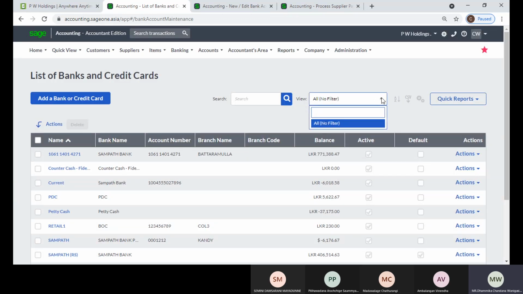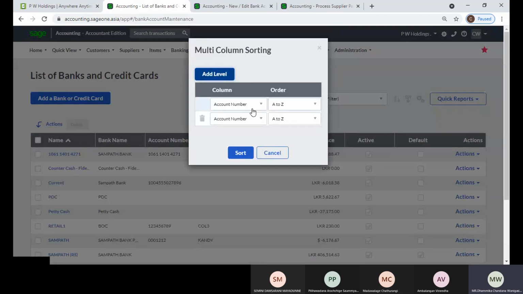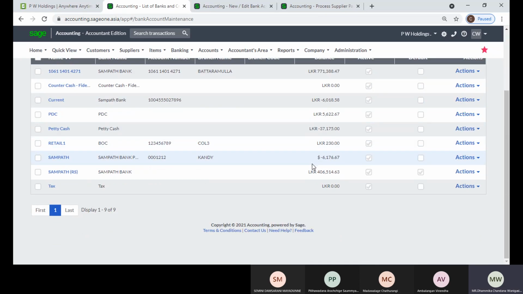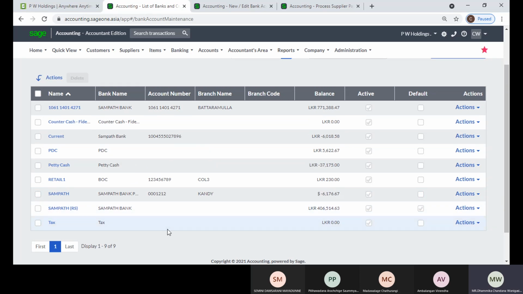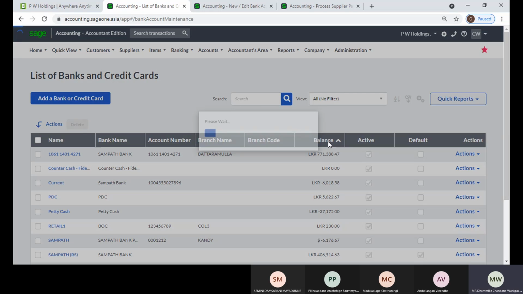You can search bank accounts from here, and you can sort multiple columns by clicking this multi-column sorting button. You can view the number of bank accounts here, and you can sort this grid in ascending or descending order.